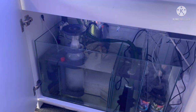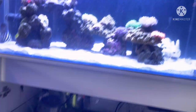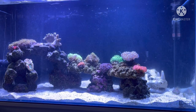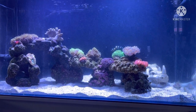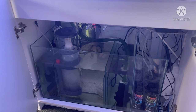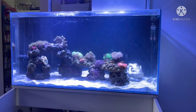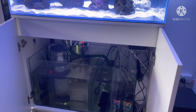I'd want to make sure the skimmer's getting cleaned out every couple of days. I would want to improve the quality of the food. So I'd be going for some Denichi color, and I would be going for New Life Spectrum's probiotics and supplement that with a little bit of frozen as a little bit of treat. That's probably how I'd roll with that. And then just keep your water test going, and then just slowly fine tune those levels until they're good again.